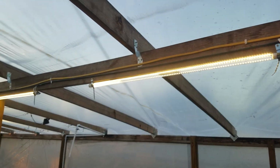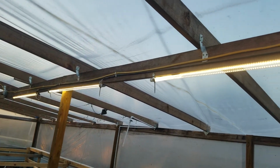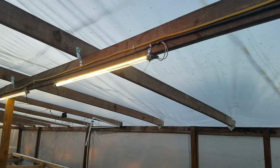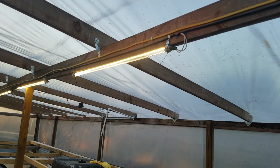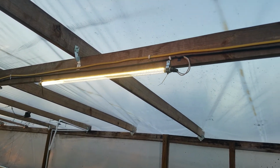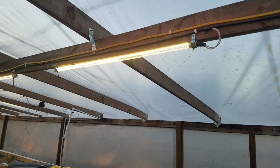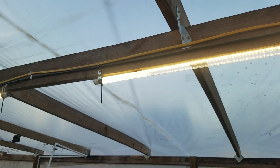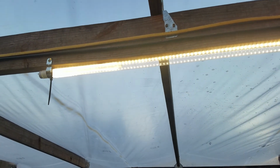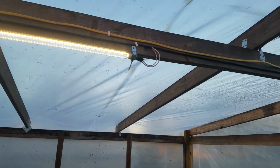I needed some light, but check it out, a lot of light. These were the soft white bulbs. They didn't have the clear daylight that I wanted when I ordered them. So, or I messed up. I don't know. I don't remember. Anyway, they came in and I was looking at them like, looks like there's a film over it. Sure enough, there was just a little film to make it soft white. So I pulled the film off, and now we got clear, bright daylight.